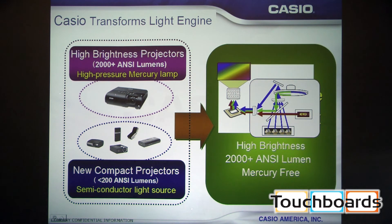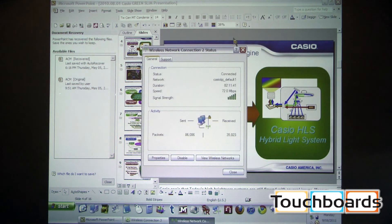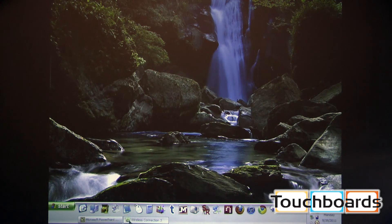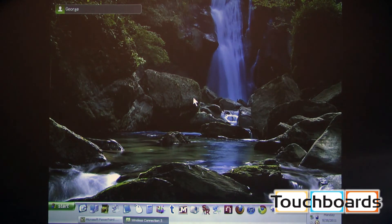The VGA connection is not required — I'm connecting to a Casio wireless network called 'Casio PJ Default 1.' Instead of connecting to your home Wi-Fi, you connect directly to the Casio projector, which acts as a Wi-Fi hotspot. Once connected, I can display my screen on the projector and even project in different quadrants — for example, clicking Quadrant 1 places my laptop in the top-left corner, while other laptops can occupy different sections simultaneously as a collaboration tool.